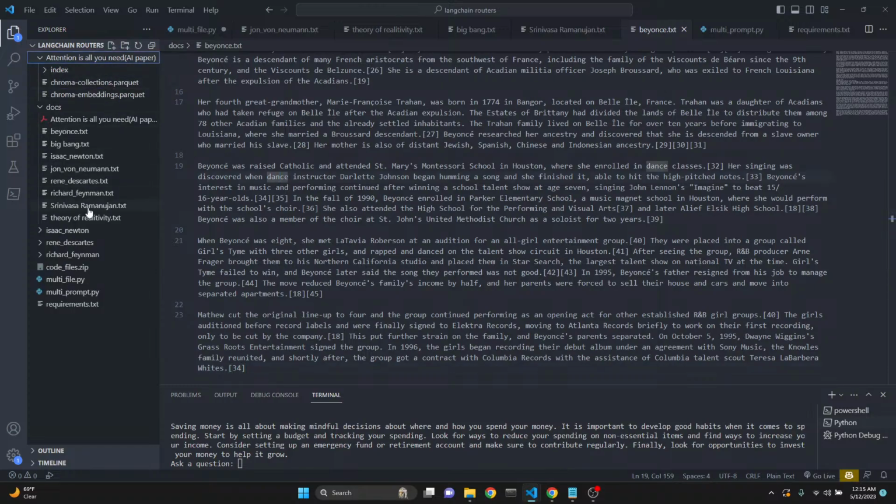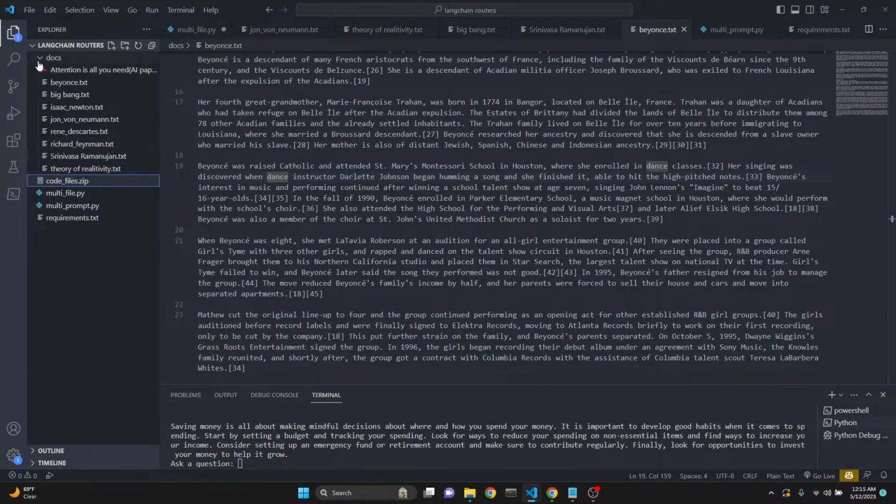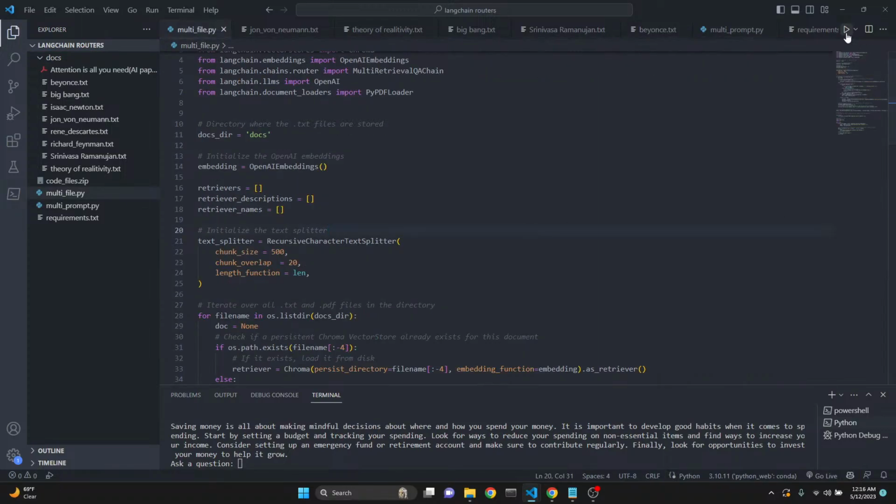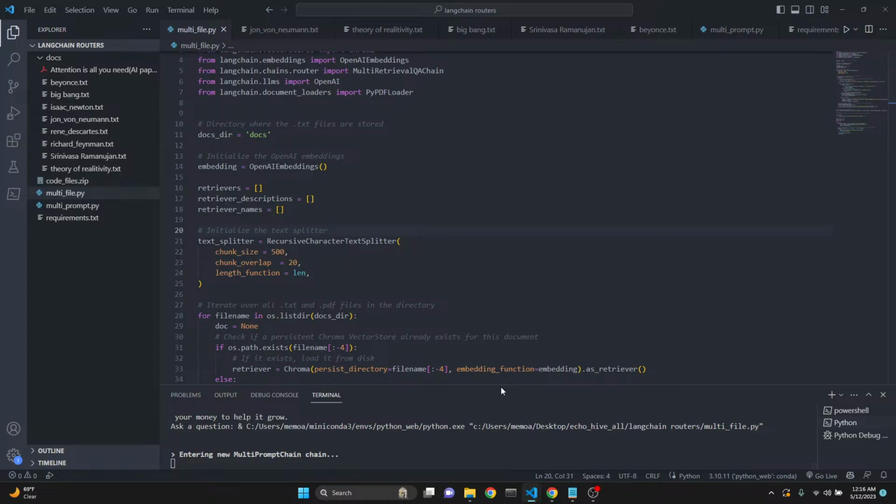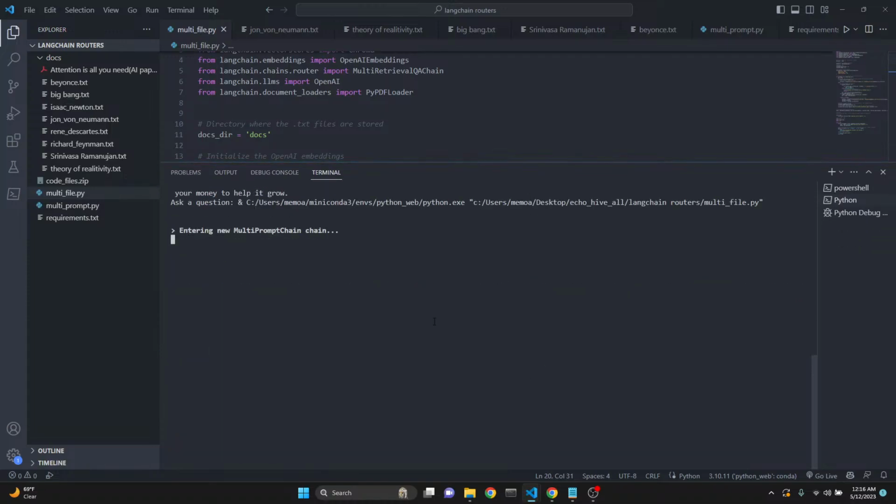Let's delete these just to show you again that we are creating these on the fly. So you have one PDF. You can have as many PDFs as you like. It just takes a long time to deal with PDFs. And now we're going to run this again.